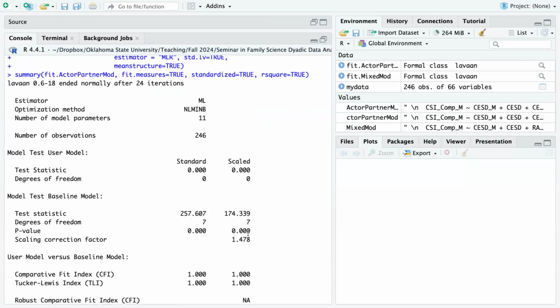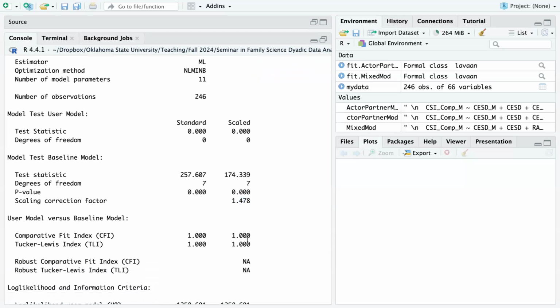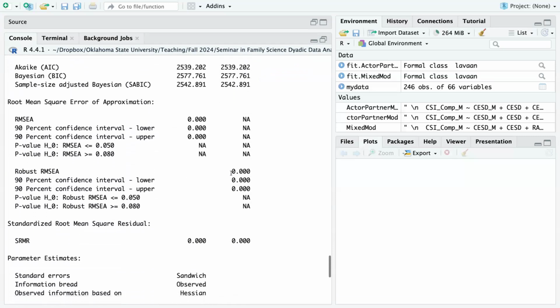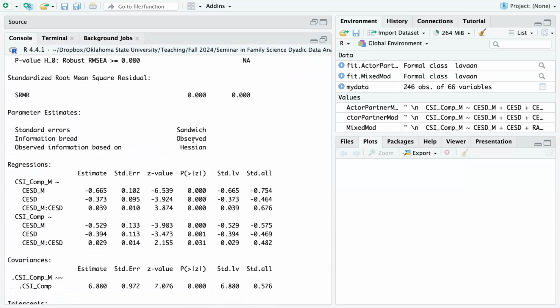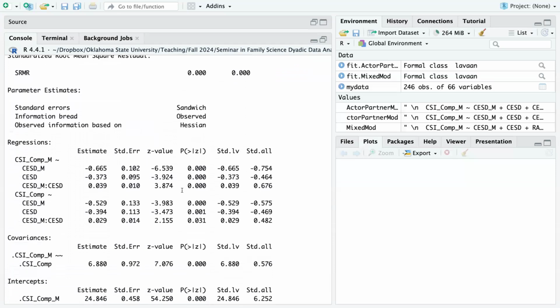Again, as you can see, we have a pretty substantial decrease in the chi-square statistic with maximum likelihood versus robust maximum likelihood. So again, it's telling us we probably need this in our model, right? So fit statistics are going to be null. You're not going to be able to evaluate model data fit. And what you will see here is that we have some significance. So everything is significant.